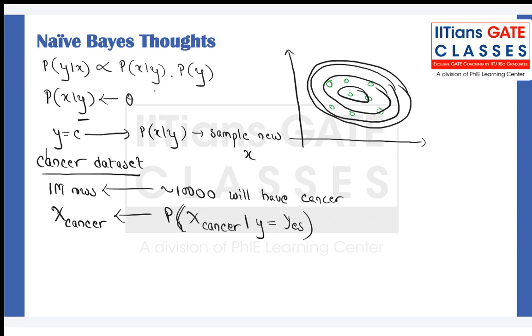Okay, so this is the best part about naive Bayes, and that is why naive Bayes is also very popularly called a generative model. So what is meant by a generative model? A generative model means you can generate new data from it, right? You can generate new instances of the data given the generative model.